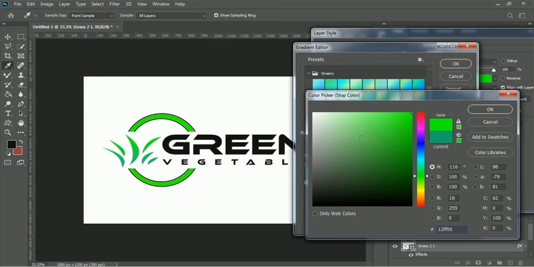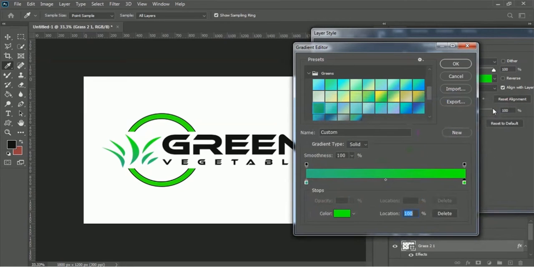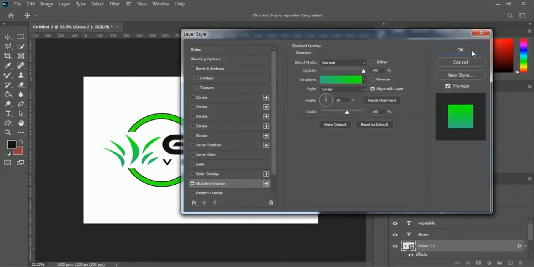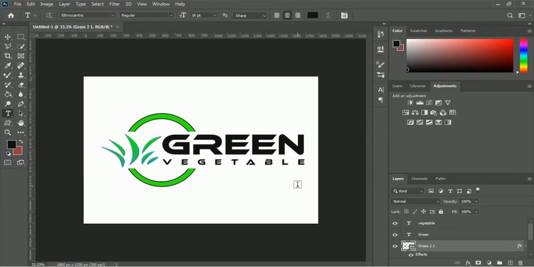Okay, now it looks really good, and I'm clicking OK. Let me click OK. Now it really looks much better, and we will do the same thing for this text also.